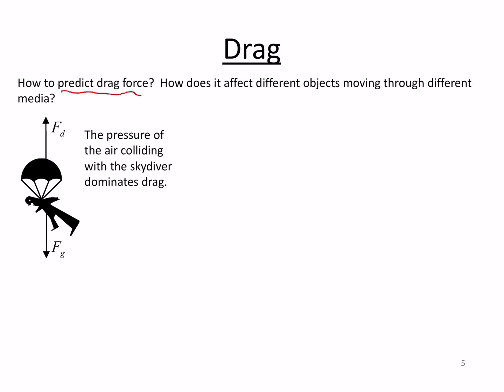In general, drag is a very complicated force, but we're going to apply a very simple model to it that actually does a reasonably good job of predicting the behavior of a whole wide range of objects as they move through things like air and water. So remember our little diagram from last time. This is drawn so that we would have the drag force and the force of gravity exactly balancing one another. So this gentleman would be at terminal speed or terminal velocity. And in this case, as I've already laid out here, when you've got something as large as a human being or as large as a human being plus the parachute here, you are almost certainly in a case where the thing that dominates drag is the pressure of the air colliding with the skydiver and their parachute.